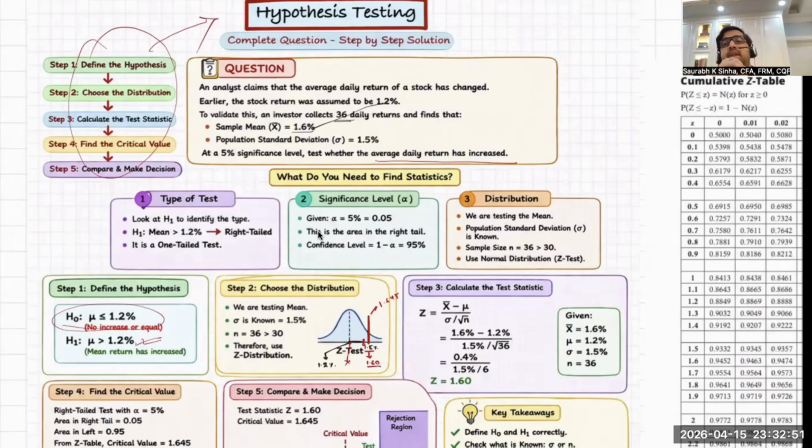And you have to apply the same logic, whether you're testing the variance, whether you're comparing the variance of two different entities, whether you are comparing the sample mean with the population mean with the help of t-distribution. There is nothing different philosophically in the steps. There is nothing different, whatever kind of hypothesis testing you perform, whatever kind of distribution you're using.